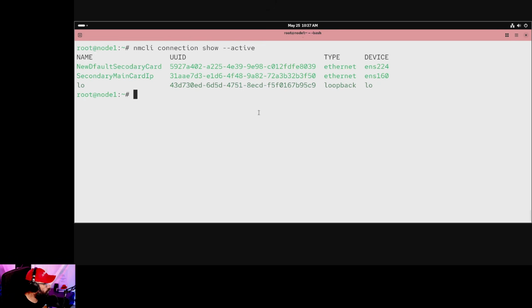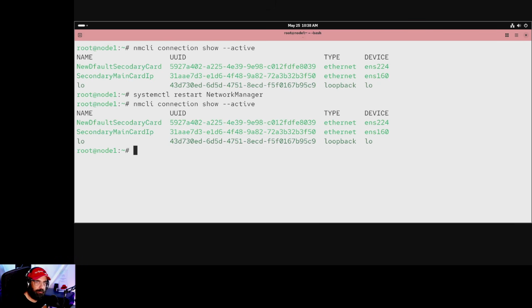So if I restart the service, so systemctl status, not status, sorry, restart NetworkManager, this should make a simulation of what is going to happen in the next reboot. So in theory, in the next reboot, this profile is going to be applied.